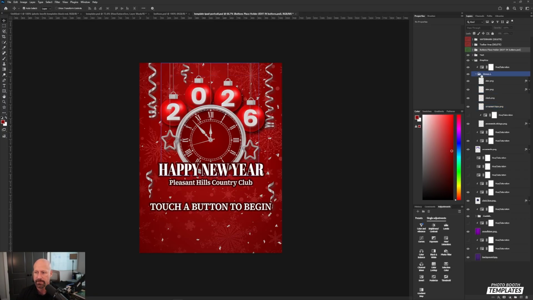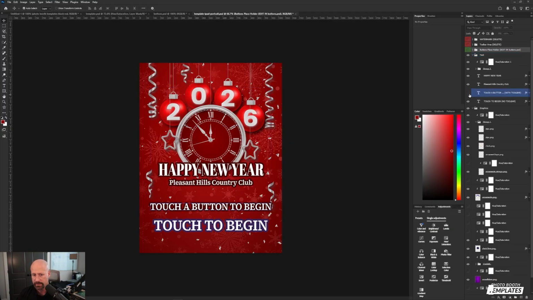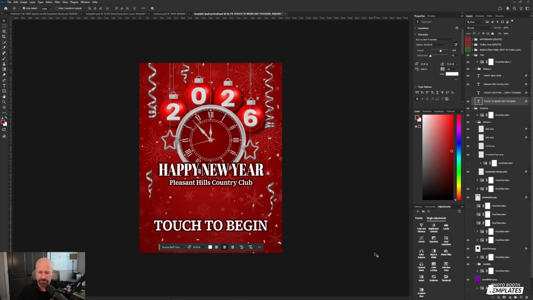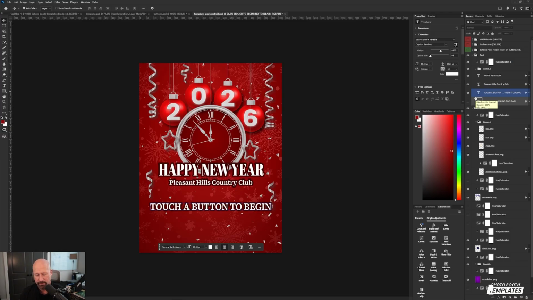For their interface, in some cases you're only doing a single thing, so it's a tap that you're just going to touch the screen. We do have a boilerplate text also in there for that, and we can apply our layer style to that one too. That's just a generic touch to begin, making sure that you've got some sort of instructions on the screen for the user to know what to do. So this works well if you've got a bar along the bottom, much like Snapic and Curator and Boot Out Events all do by default.